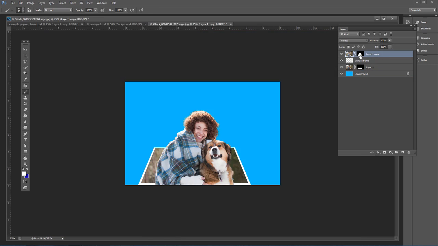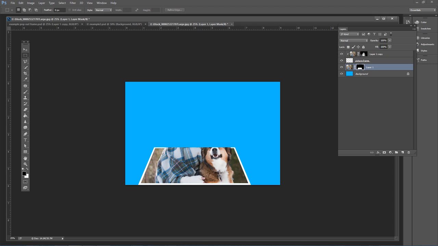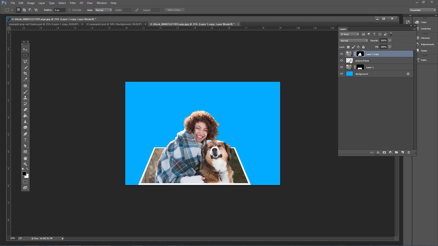All right, and this top, if you'll see down at the bottom, I actually need to mask out this area so that the frame comes through. So I'll select that area. You can actually select more because it's going to show through down to there. So I'm just going to click and drag up to there. I need to fill that with black, so make sure the foreground color is black. Press Alt Backspace, and there we go. And you can Alt click the masks and see what they look like for both of those layers. All right, so that's the pop out technique.